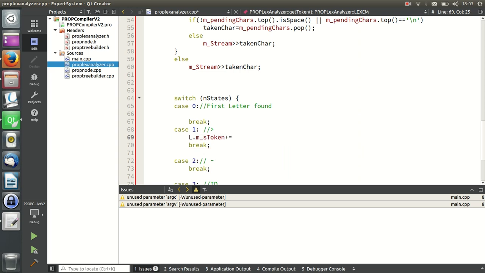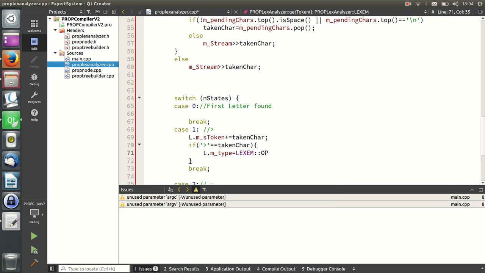Take the char, append the taken char. If it's a left bracket, taken char. Taken char is a bracket. Let's just build the lexem to return it. It's equal to lexem.